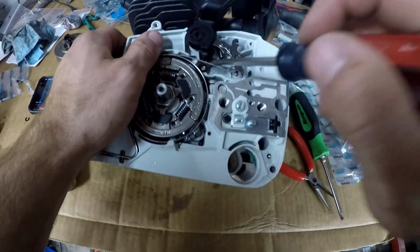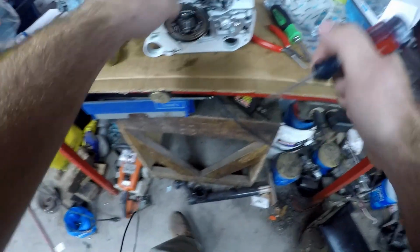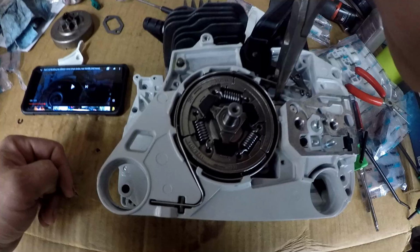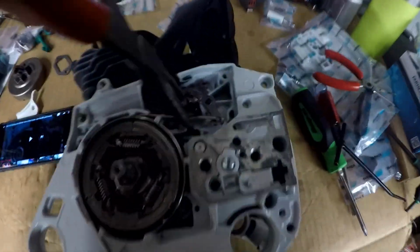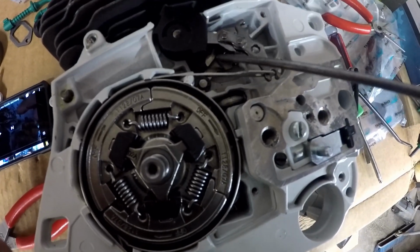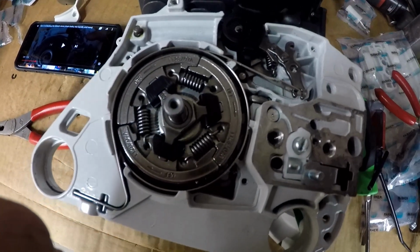Alright, I have it started on now, so I need to pry this little lever down. Okay, now the brake handle is on completely. I took a pair of bigger needle nose pliers and I was able to put them in here, grab. I was able to put the bigger needle nose pliers here on the chainsaw case and then on the brake lever and pull down on that because the lever has the hump that engages on the brake handle. So the two kind of interfere, so you need to pull that down so the handle will go completely on the pin.